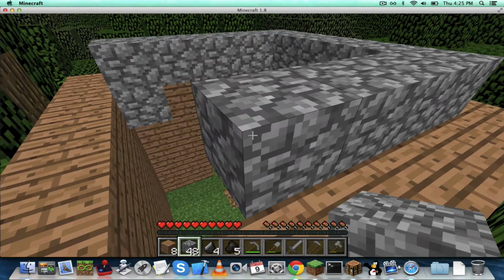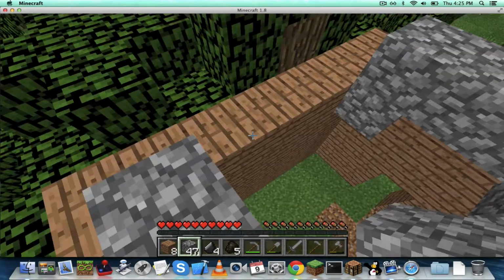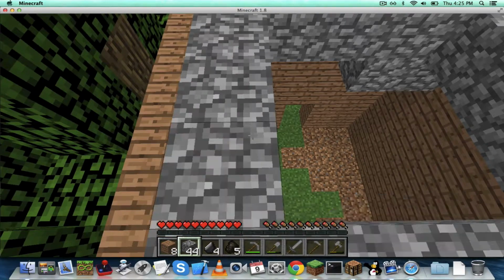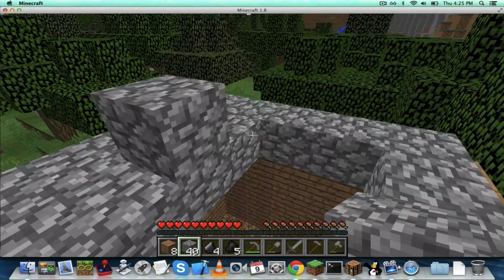Shift key makes you go slower and also makes it so you won't fall off the block. Look. So if I'm up here, oh no, I'm about to fall off, but I'm pressing Shift, it won't let me fall off. So that's another good thing. I'm just going to do it like that. And usually what I like to do is make the rest a flat top.